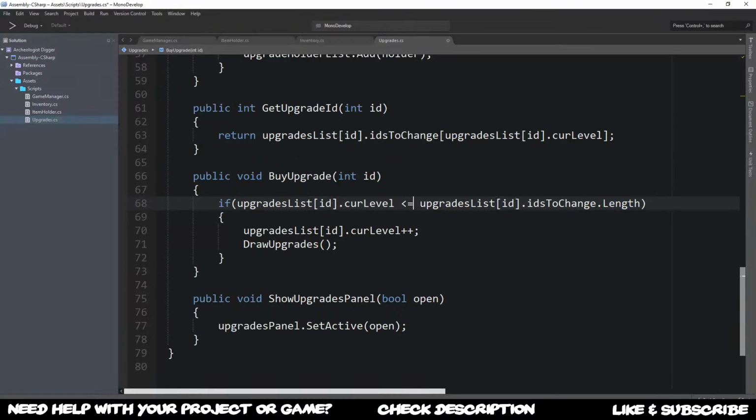If current level is smaller or equal to the length, the size of the list is going to be 1, but the current level is going to be 1 smaller than that. So usually we should say something like: current level, as long as that is smaller.